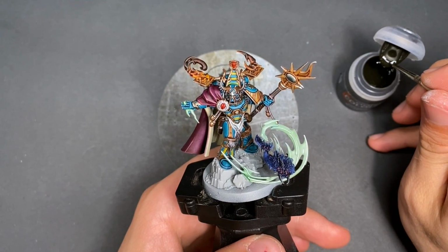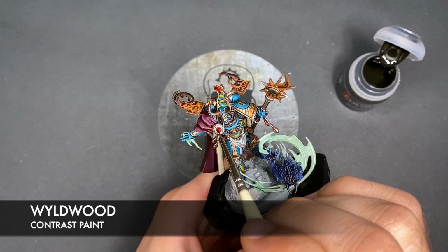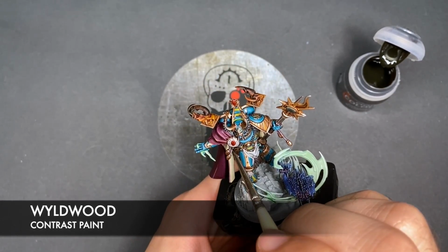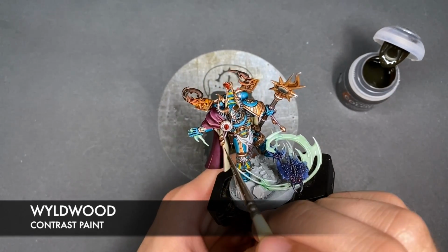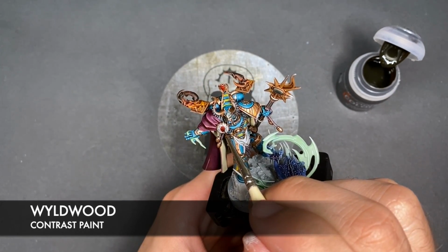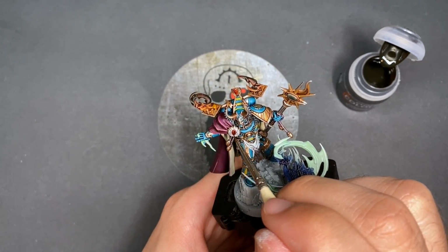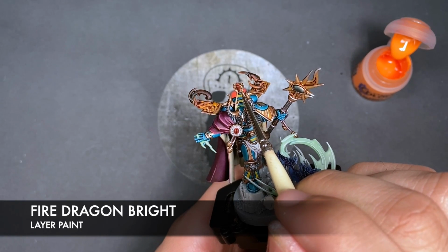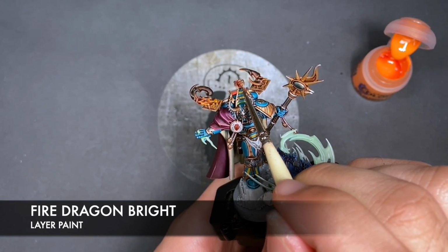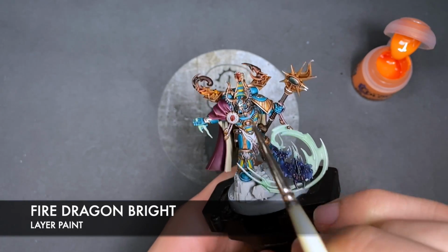And next up, we want to use a tiny amount of Wyldwood. We want to use this on the larger red gems. But what we want to do is colour in the tops of them to just add a little bit of extra shading to them. Like that. And with that done, we then want to take some Fire Dragon Bright and add a little highlight on those red gems, in the bottom right corner.